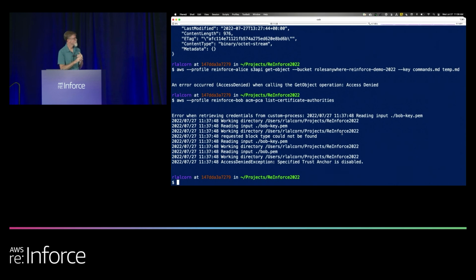And then the traceability that you get by being able to do attribute-based access control, taking information from the certificate about the identity and using that to refine authorization, and then being able to identify which credential was used for which actions inside of the system. So with that, I'll turn it back over to Kesh.